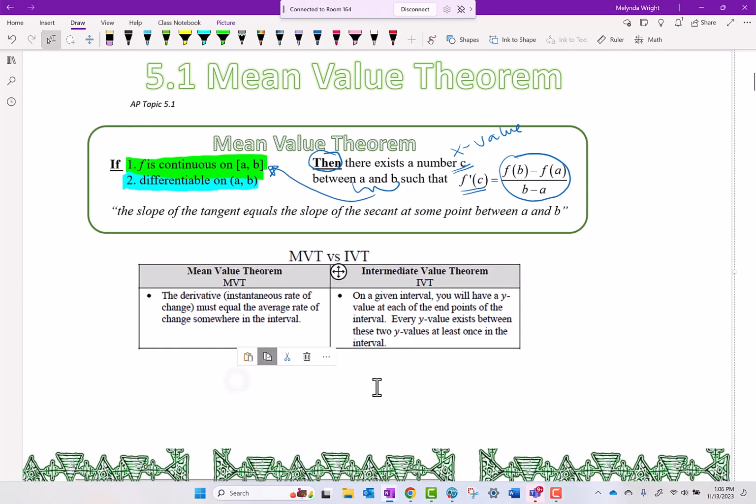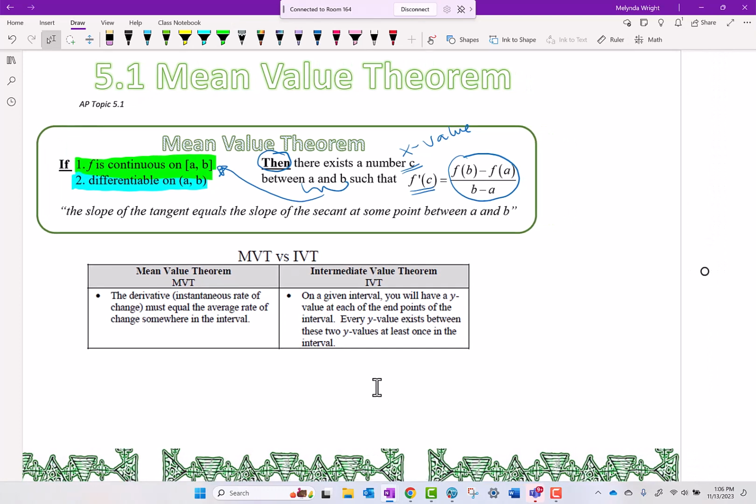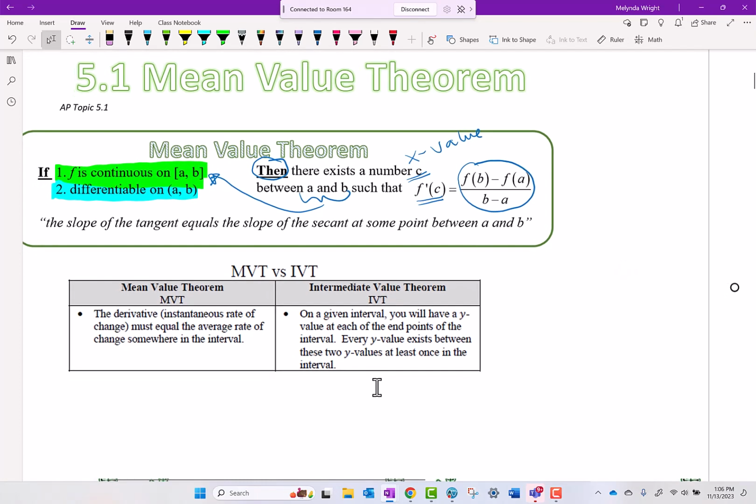Now, that's a lot of math words. I know, it's a lot of math words. So what I'm going to do is I want to get over here and draw a picture. I want to draw a picture of really what it is we're talking about. So let's say I have a function right here. We're just going to call this a and this b. Okay, so let's say we start here and we go to here. Okay, so that function is, and let me just make this a little bit more obvious.